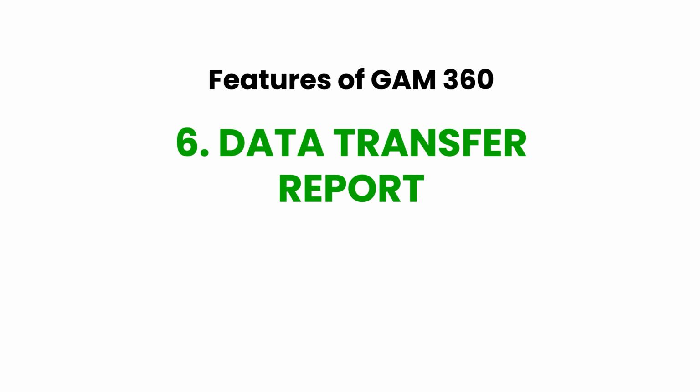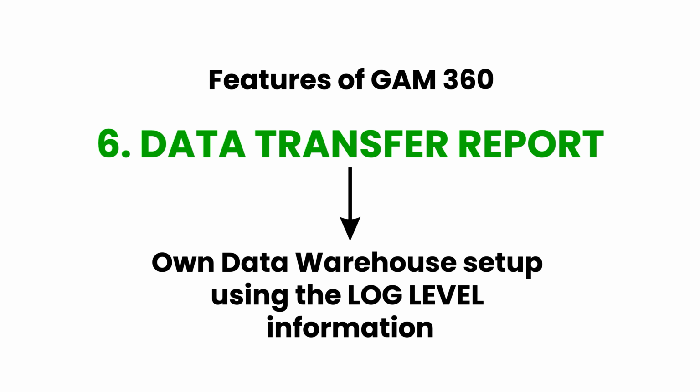In addition to this, you also get data transfer reports. Data transfer reports is again a sophisticated feature, and this is mostly relevant to publishers who are looking to set up their own data warehouse. So, with data transfer reports or data transfer queries, you get log level information about your GAM data.